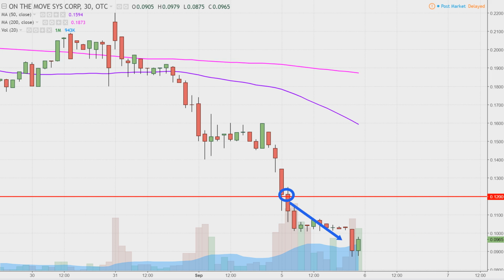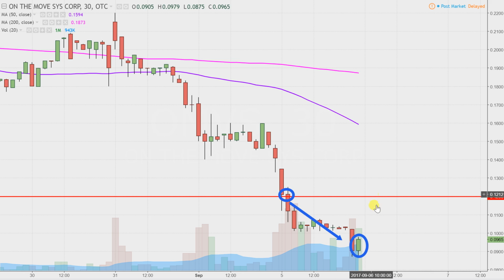So, yeah, the final 30 minutes, which you can see right here, nice little green candle there, but still a lot of work to be done. And that first major kind of milestone of quote-unquote work would be not only getting up above 12 cents, but then staying up above it. So outside of that, not going to talk about any other levels of resistance because one step at a time: first of all, the price has just got to start to stabilize. And second of all, the price has got to get back up there.